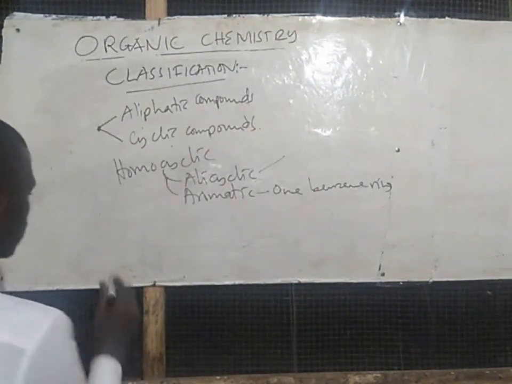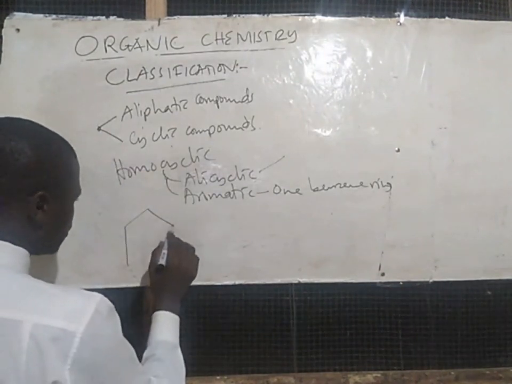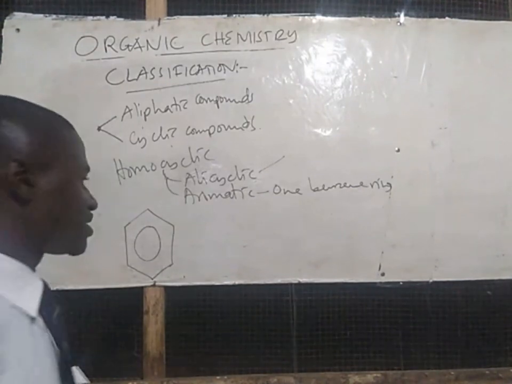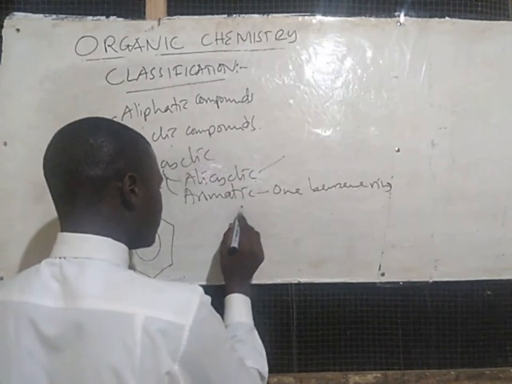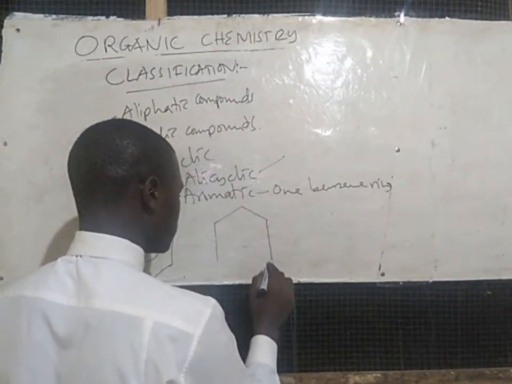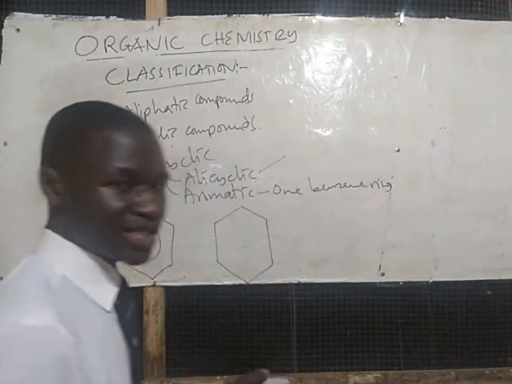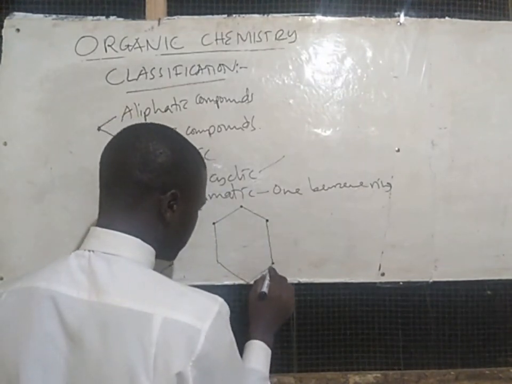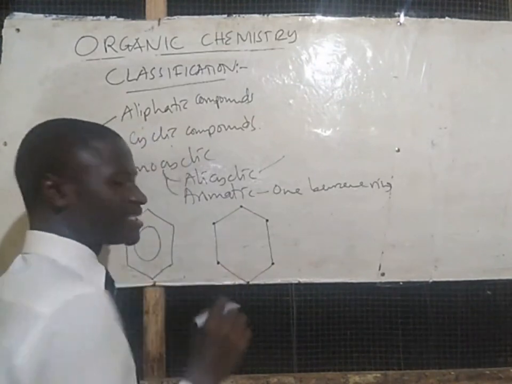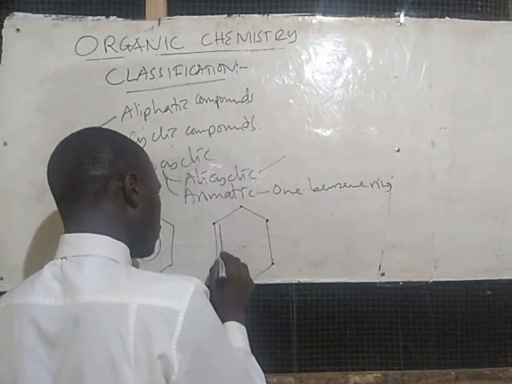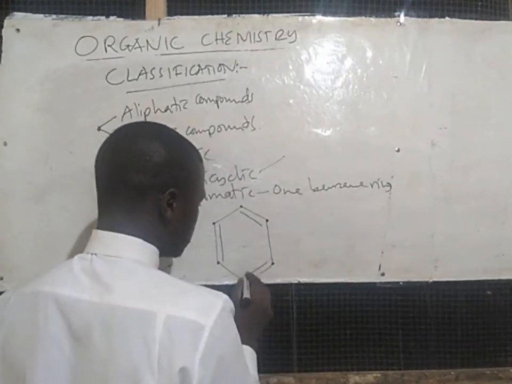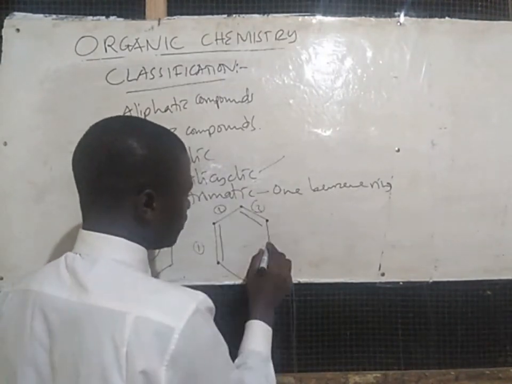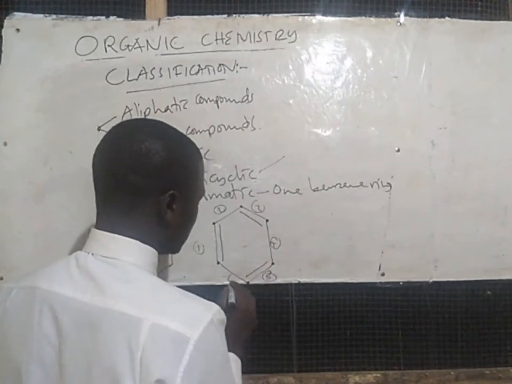So for example, a benzene ring is drawn like this. I know many of you are new to organic chemistry, so this is how we can draw a benzene ring. But this is not the actual structure of benzene. The actual structure of benzene is this way. These corners here are carbon. So we have carbon, carbon, carbon, carbon here, carbon here, and carbon here. But in order to call it a benzene ring, it must have alternating multiple bonds. So if this position has a multiple bond, position number 2 will not have a multiple bond. Number 3 will have, number 4 will not have, number 5 will have, number 6 will not have.